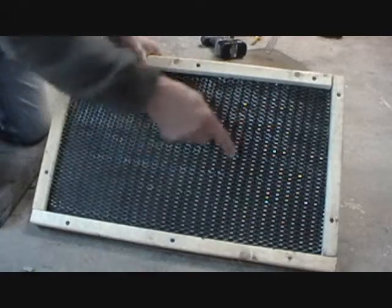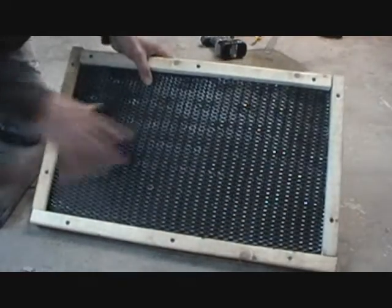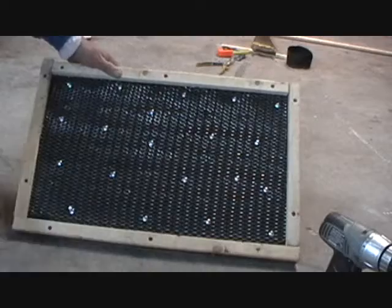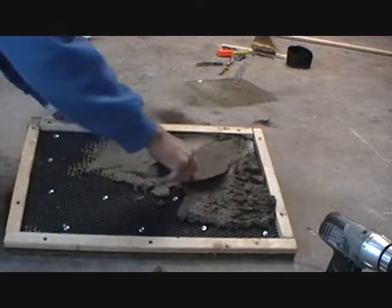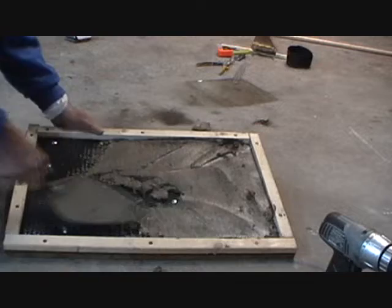Now we're just going to connect this with either tar nails or screws, and it's just a sample. Now we attached our screen. About every 6 inches you put a screw or a tar nail, and then you just get your cement. I mixed this 2 to 1, like 2 buckets of sand to 1 bucket of S mortar.